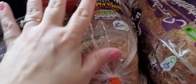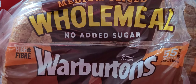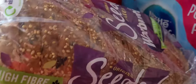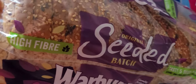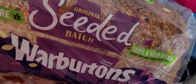We've got some bread. Two of these are for me, one for Nathan. These are mine - the Warburton's wholemeal medium sliced. I've got two of these: one goes in the bread bin and the other in the freezer. Really nice bread. Nathan's bread has sesame seeds, sunflower seeds, linseed, millet and poppy seeds - a tasty five seed blend. Warburton's original seeded batch. Very seedy, like a seedy club.